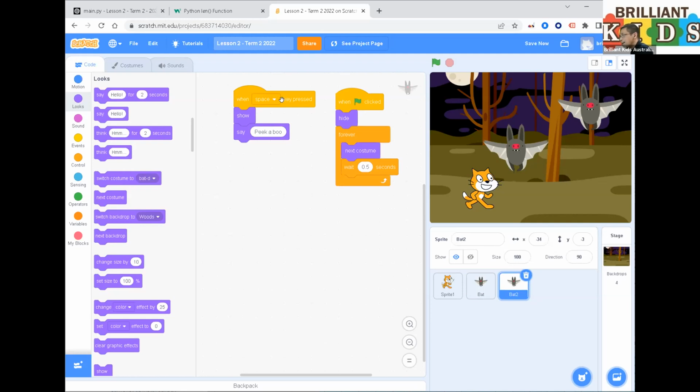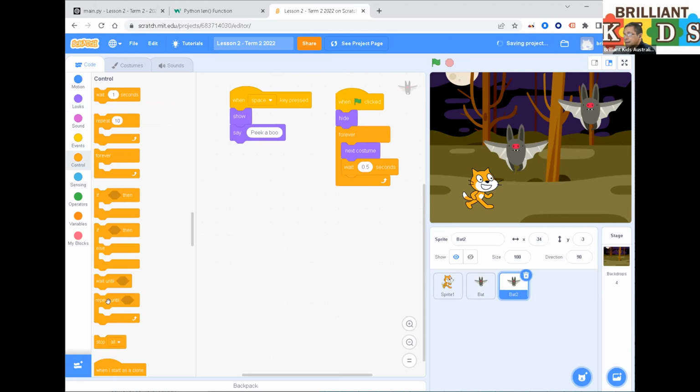Okay, now you want to make the bat chase. We want to make sure they chase it. This is the hard part.